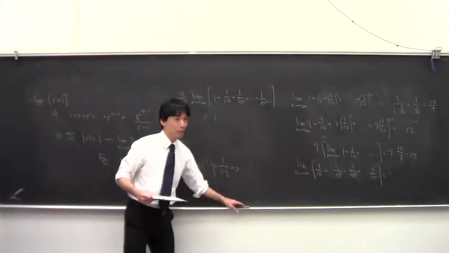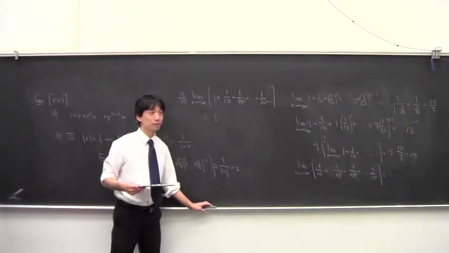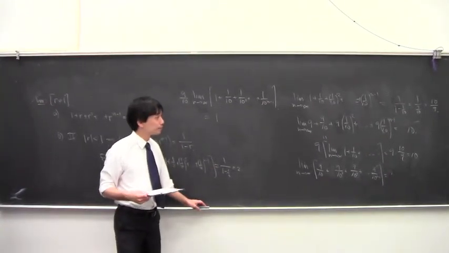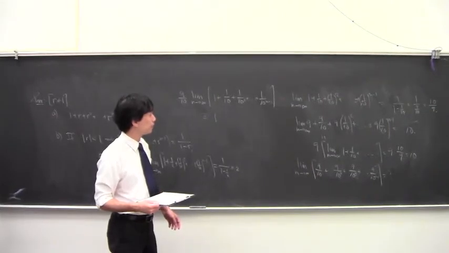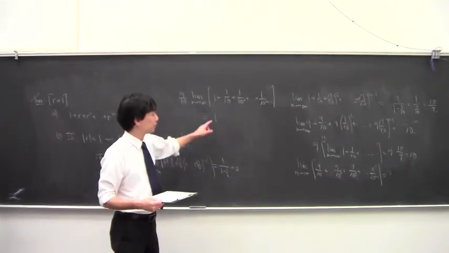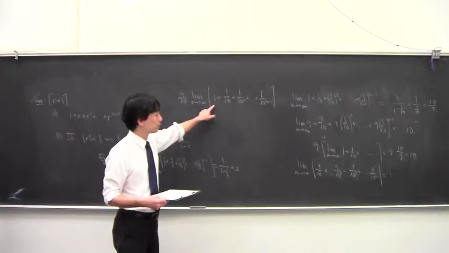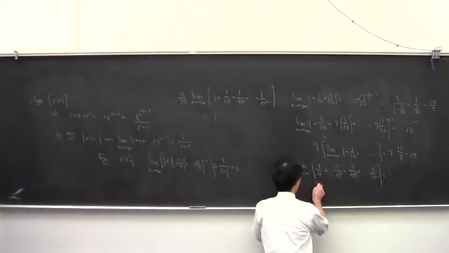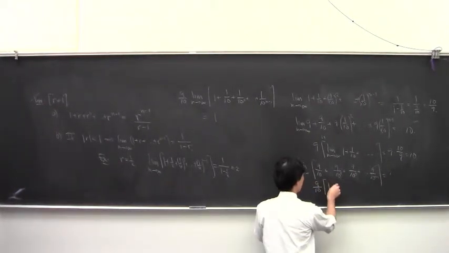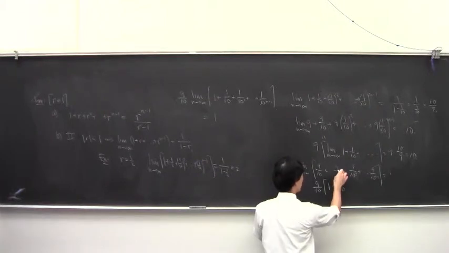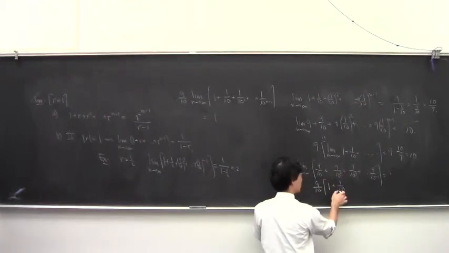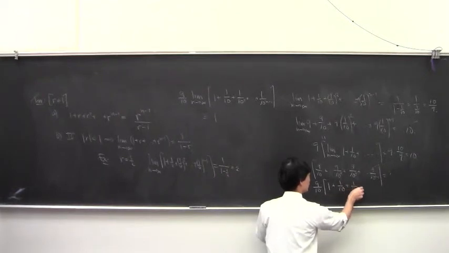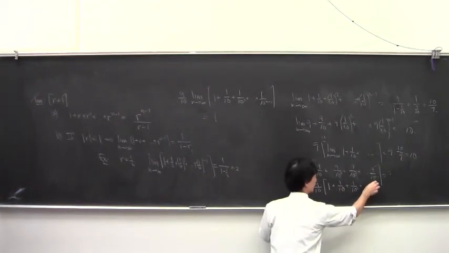So the point of, yeah, Claire. When you took out the 9/10 from the bottom one, wouldn't the whole 9/10 have to be squared instead of just the 10 squared? If I factor out a 9/10 out of this thing, it's going to be 9/10 times 1 plus 1 over 10, because this is 9 over 10 squared. Right, so I get 9 over 10 squared. Oh, okay, sorry, I thought you did 9 over 10, and that makes sense.